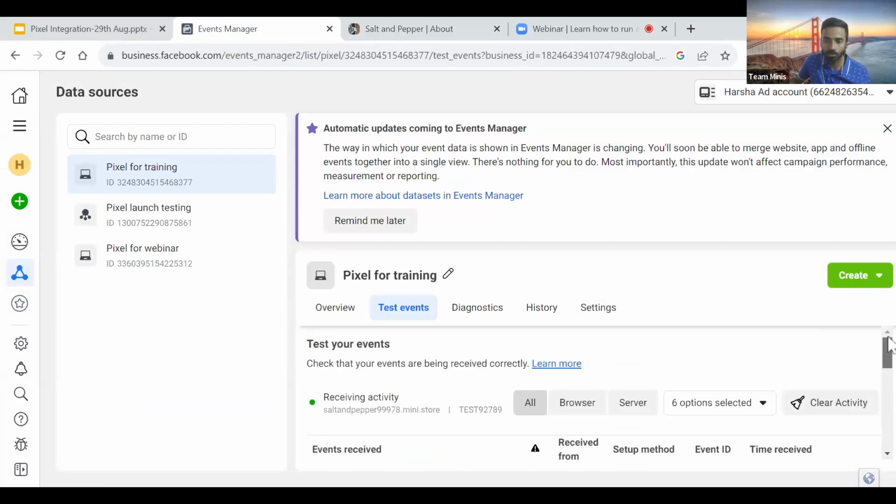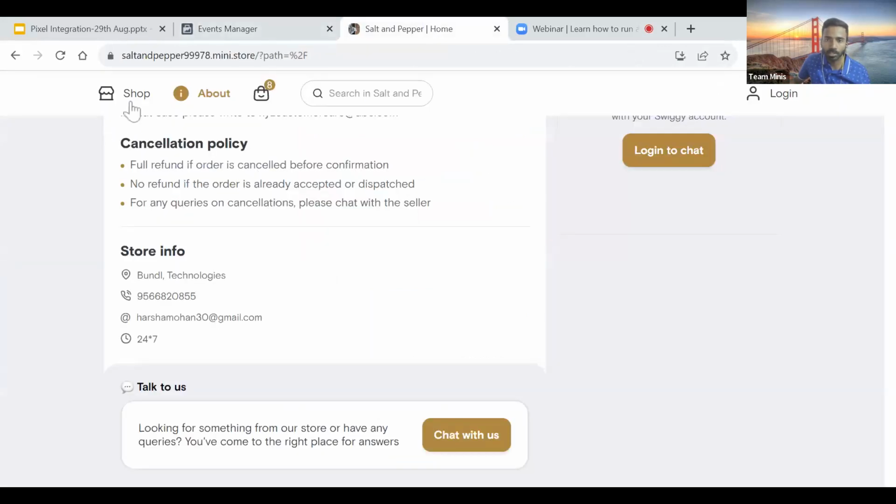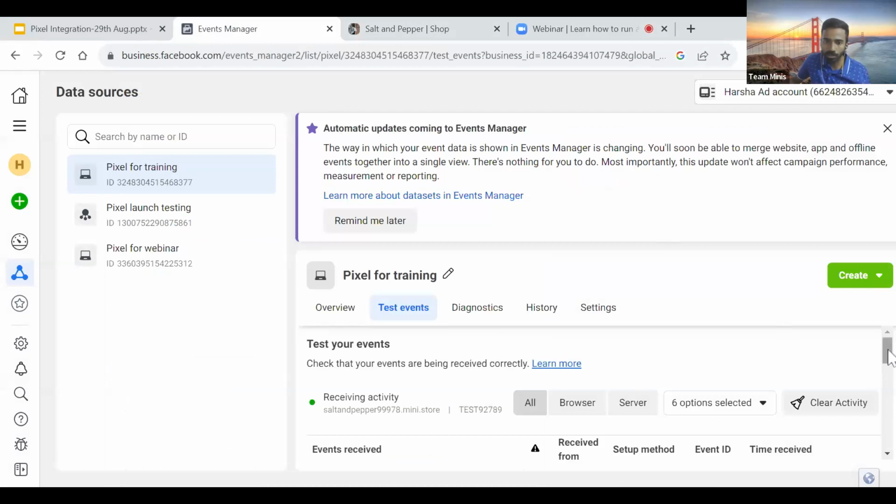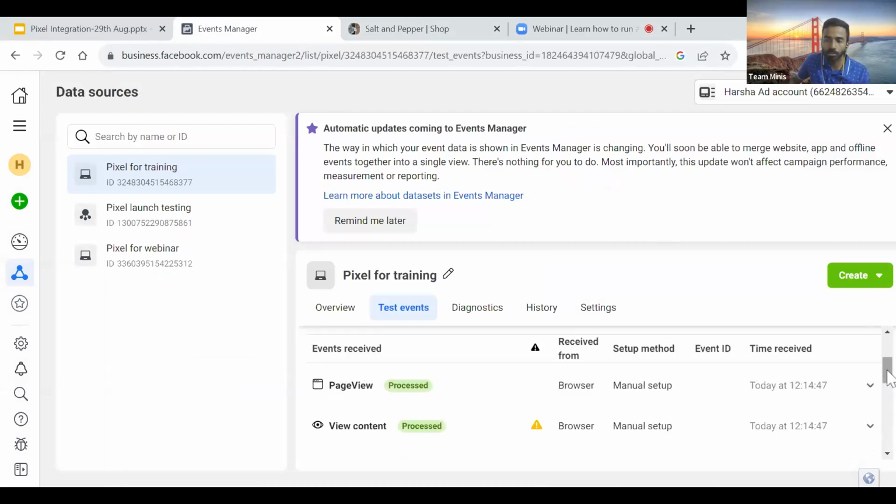And I would suggest anyone who has completed doing this pixel integration, you do the entire flow, as in come to this test event section, paste your store link over there and open it in a website. And then as a customer, just try to log into the mini store, add few products, complete the purchase, like enter the payment details, complete the purchase, and then probably you can cancel the order from your seller app later, so that you can test whether all the events, which is viewing the product, adding the product to the cart, purchasing the product, etc. All of these options should be showing up here.